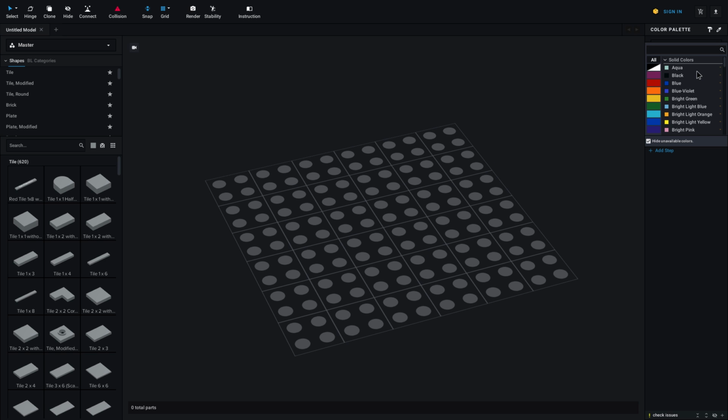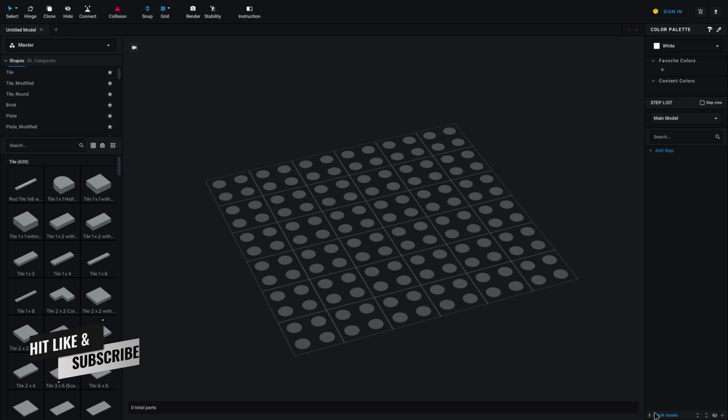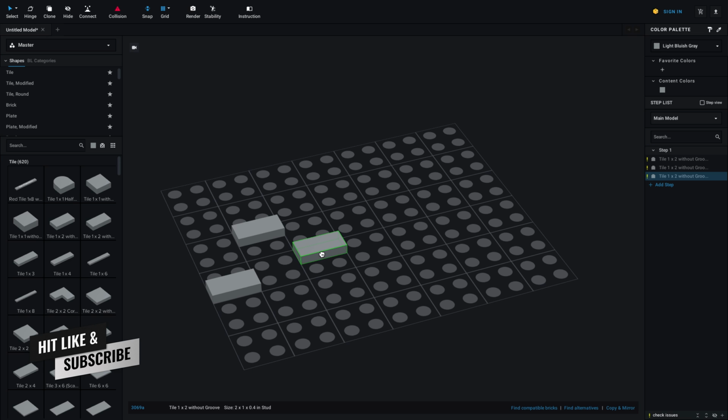Over here, you have your swatches in different colors for bricks, and I always check this box to make sure that what I'm using is actually available. Down here is the check issues pane. So if you pull out bricks that aren't available in a certain color, the software will warn you over here on the right. But if you grab ones that are okay, it won't pop up on the right. So you want to make sure the issues are always being checked, and you can do that by clicking this button.